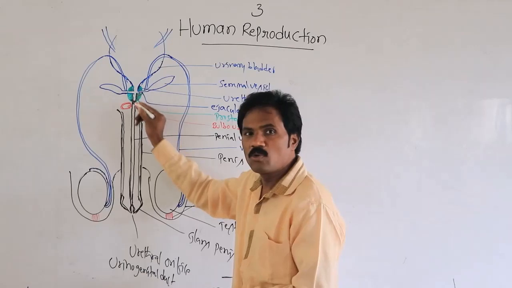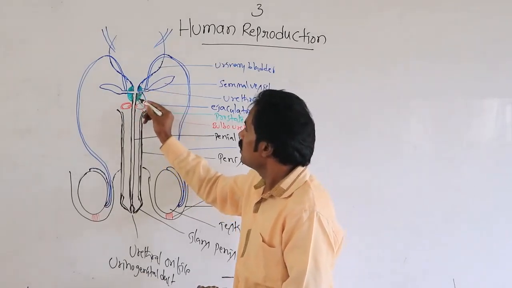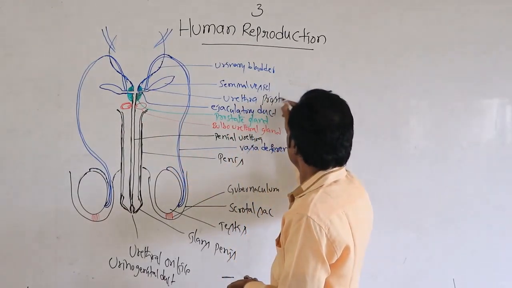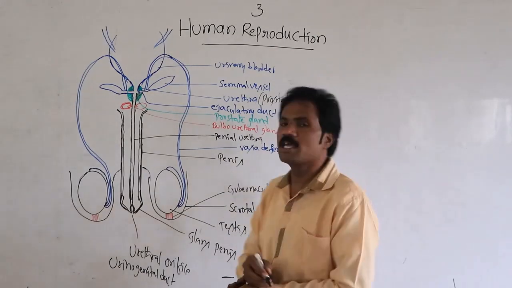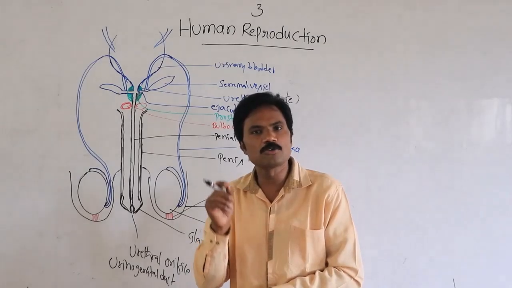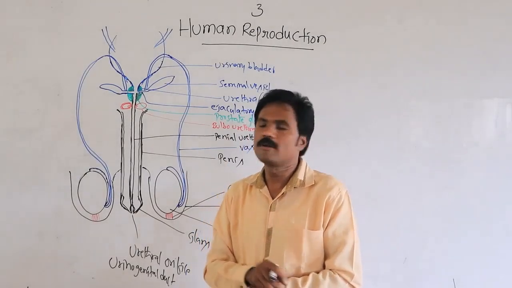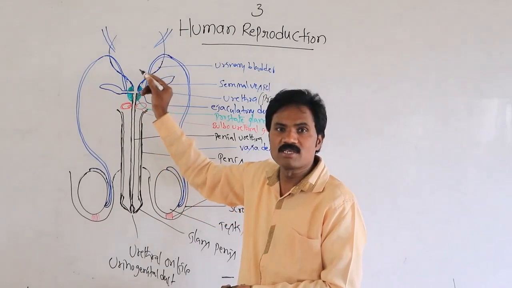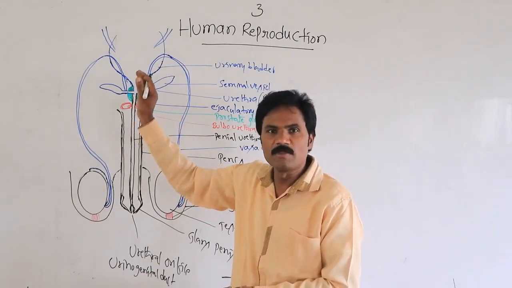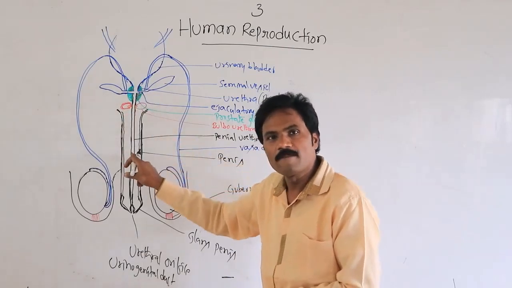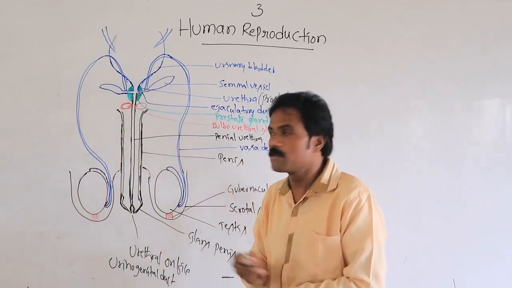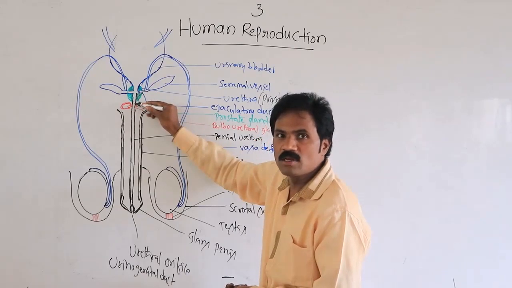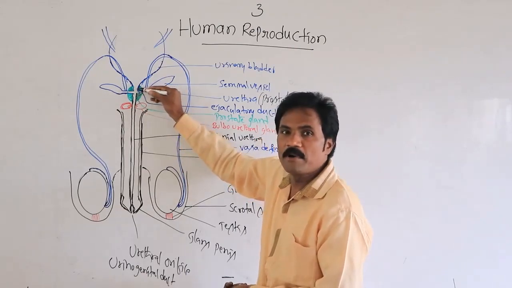There, in green color, is the prostate gland. Due to the presence of the prostate, the urethra present here is the prostatic urethra, the urethra which passes along with the prostate gland. Then below this, one pair of bulbourethral glands, the Cowper's glands, are accessory glands which secrete seminal plasma into the urethra. How many different types of urethra are present? In this particular area, the prostatic urethra. This we call the membranous urethra. The prostatic urethra only passes urine.